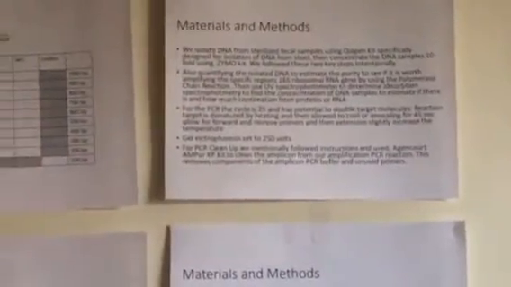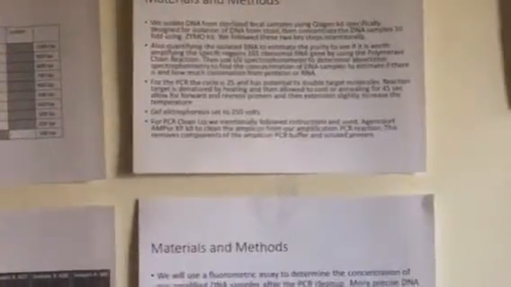So the protocol involved isolating bacterial DNA from feces, amplifying part of the bacterial genome, and sequencing that segment of DNA. We isolated DNA from sterilized fecal samples using a Qiagen kit specifically designed for isolation of DNA from stool. Then we concentrated the DNA samples tenfold using the Zymo kit. We also quantified the isolated DNA to estimate its purity and see if it is worth amplifying the specific region of the 16S ribosomal RNA gene by using the polymerase chain reaction. We used a UV spectrophotometer and absorption spectrophotometry to find the concentration of the DNA samples and to estimate if there is, and how much, contamination of proteins or RNA.